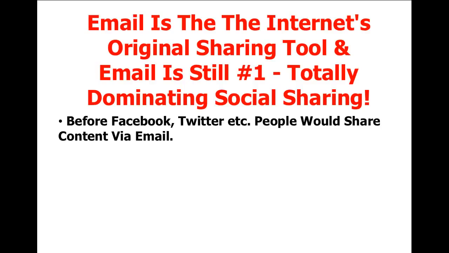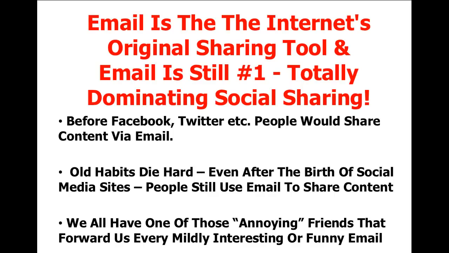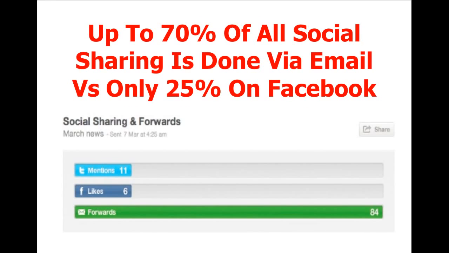Before Facebook, Twitter, Pinterest, and other social media sites, people would share content by emailing it to each other. And old habits die hard, and even after the birth of social media sites, people still use email to share content. And if you think about it, that makes perfect sense. We all have one of those annoying friends that forwards us every mildly interesting and funny email they get. In fact, up to 70% of all social sharing is done via email, versus only 25% on Facebook.